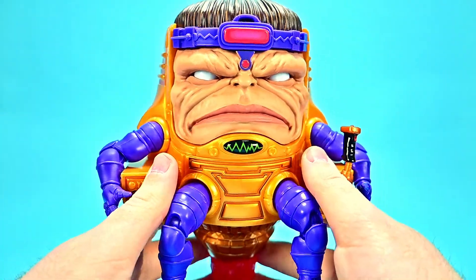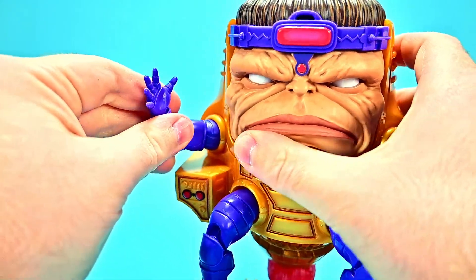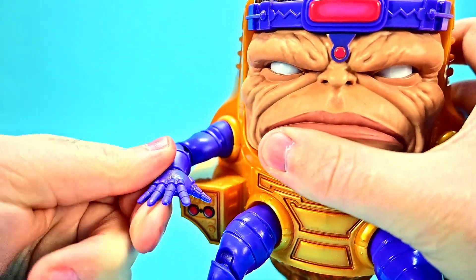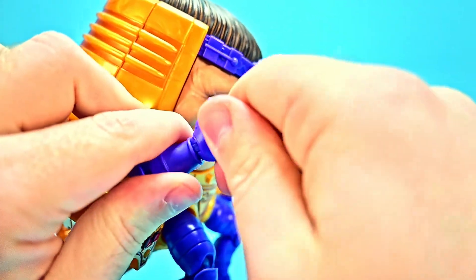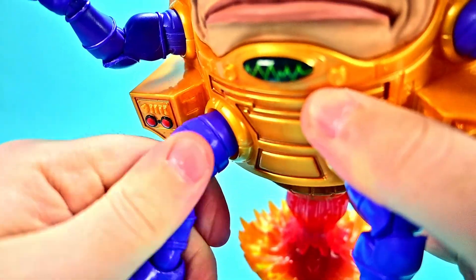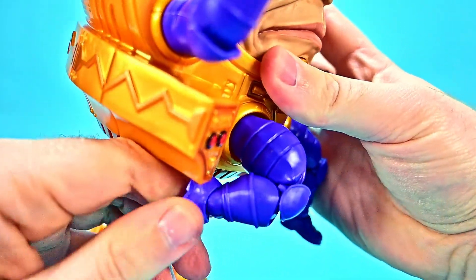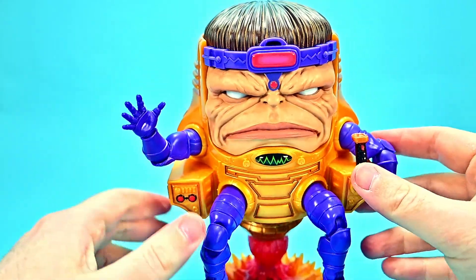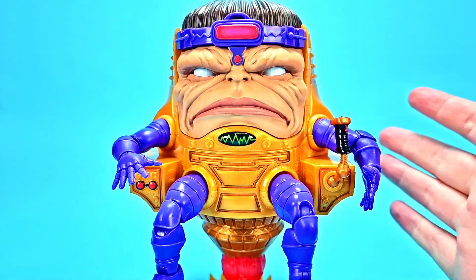This is an action figure, so we do have some movement. The chair has movements, and then there are actual body movements too. The shoulders can rotate around and raise up, move back and forth — pretty decent range overall. There's a single elbow joint that can bend up to 90 degrees with rotation. The wrist can also twist around and flex back and forth. For his legs, they can move up and down and twist side to side, with a thigh twist so he can rotate his leg all the way around. There's a double knee joint that can bend all the way up — a bit tricky with the chair design — and his foot can flex back and forth and twist side to side. Of course, he doesn't really need all those leg movements since he's just sitting in the chair the whole time; what really matters is his hands.